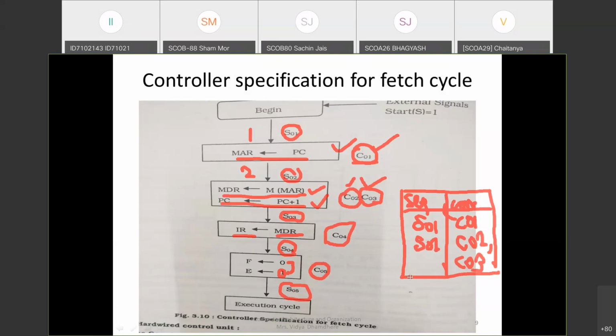Like this we have to represent it in the form of a table. That is nothing but the sequence counter method, the first method which I explained here. Any doubt here? Am I audible to all? Any doubt? Please put it in the chat box. No doubt? Okay, no problem. Then we will move to the next part.